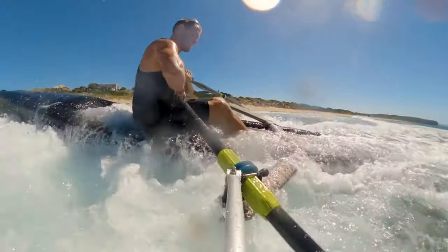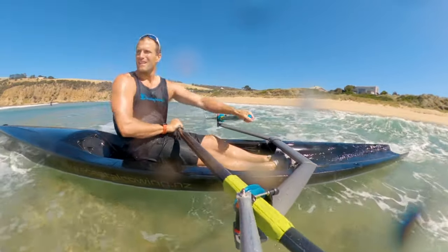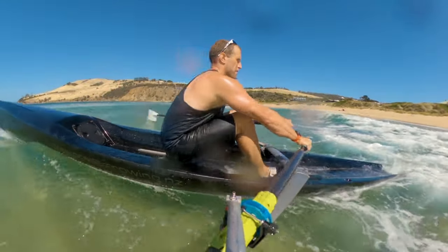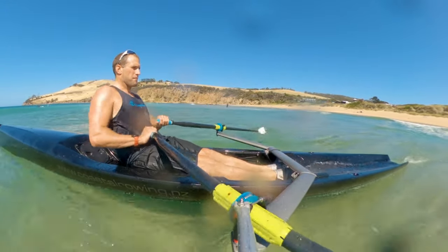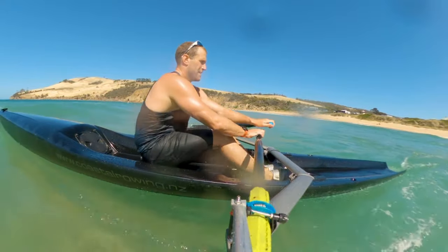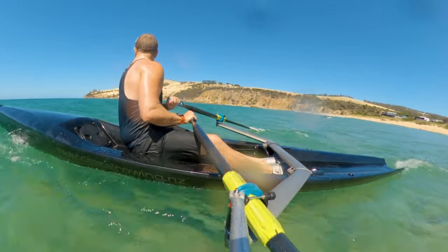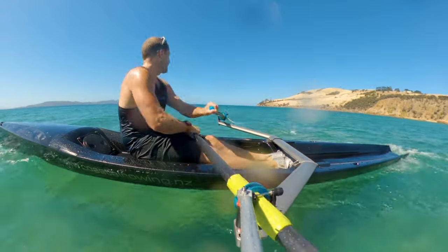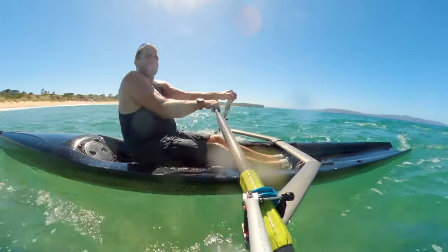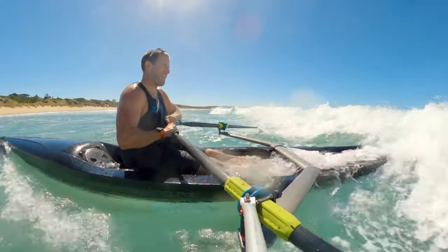I tried steering by checking on one side, but the boat filled up with water as the wave crashed over the back — like a little spa bath. It didn't work so well but there are plenty of ways to catch waves with this thing. It seems to put up with pretty much everything. I didn't get tipped out once. I imagine if you do tip out it wouldn't be ideal — recovering the oars like in a single, especially with another wave coming in ten seconds, would be tricky.